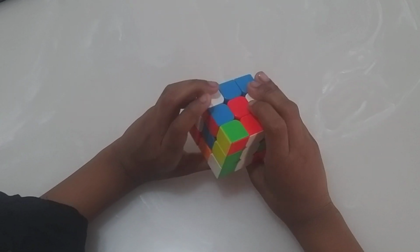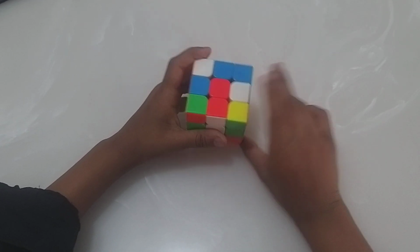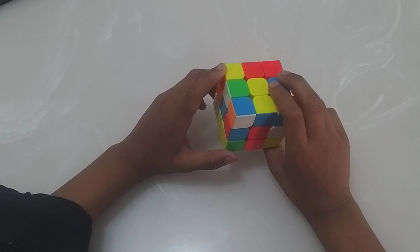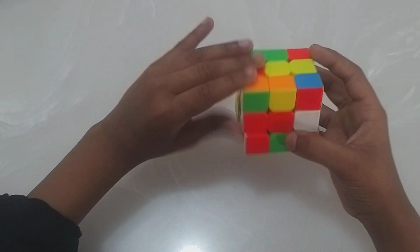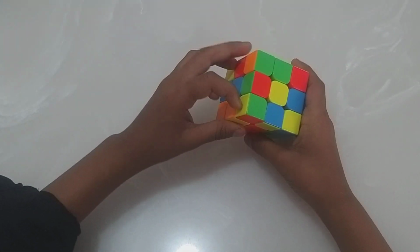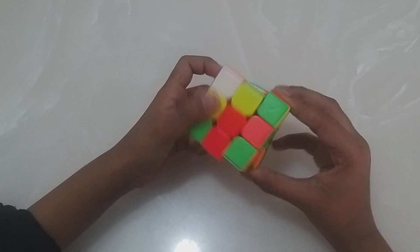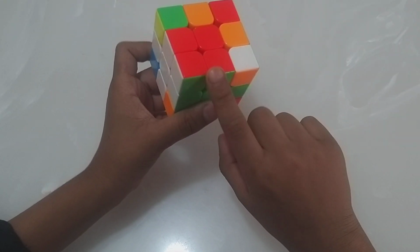And then I put this piece here, white-orange, white-red. Now I see white-blue. Where shall I put it? Here, down. And then I put it here. Now I remember about the second layer. And then I'm just going to place the piece something like this.